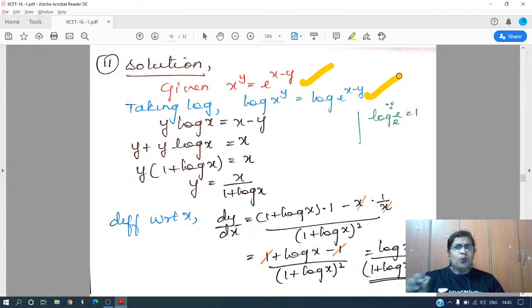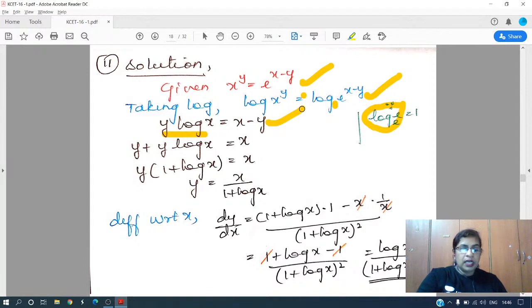Okay, now what do we know of the property of log? What is log m to the power n? Log m to the power n, the power is going to come down. So this y power is going to come down. So therefore it becomes y log x. And what is log e to the base e? Again the property of log, that is equal to 1. So this x minus y power, if it is jumping to the left side, you will find log e to the base e. Here if nothing is mentioned, it is e. Okay, so this will become 1. So what you are left with is only x minus y.